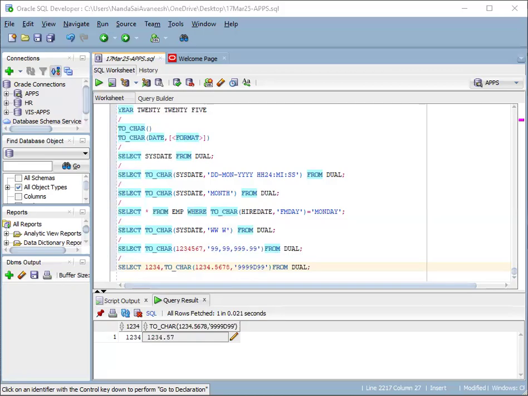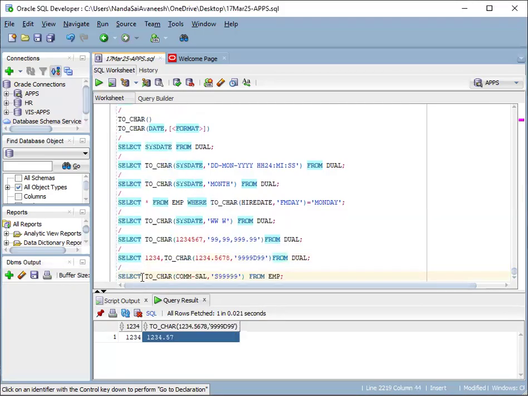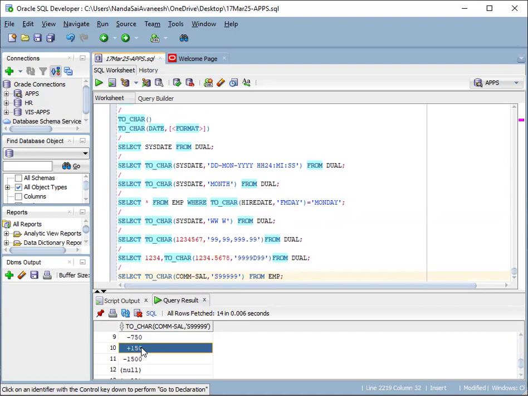So same way you can use the to_char function for the numbers in this salary. So to_char of commission minus salary, and S I'm giving 9999, so that it is giving error, if no value is there, then only it is giving values here. Okay. S means sign, that is sign it is mentioning here.